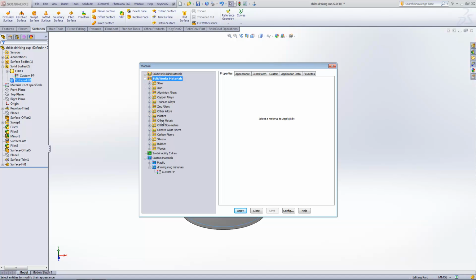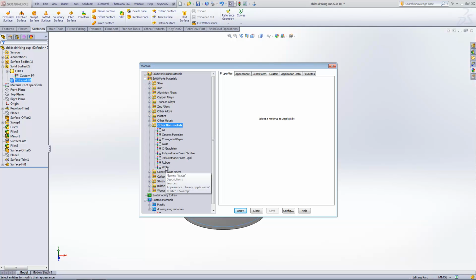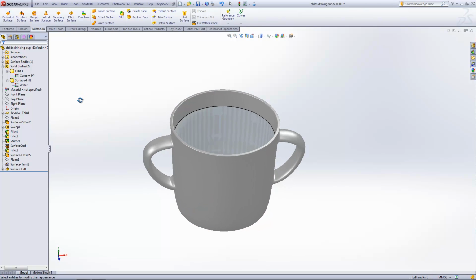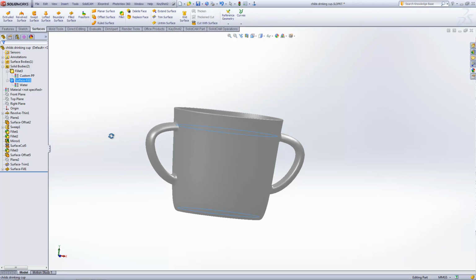I think water is in the other non-metals option. Yep, there we go, water, and you've got the relevant data for water in there, mainly being the density. So if you apply that and close, it's applied the water material to the inside body there.